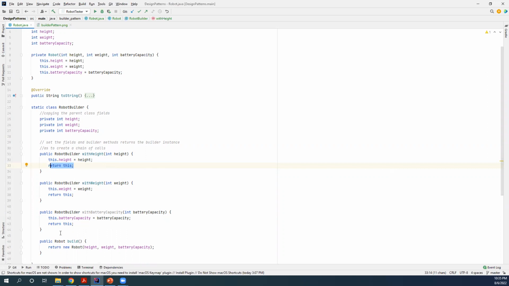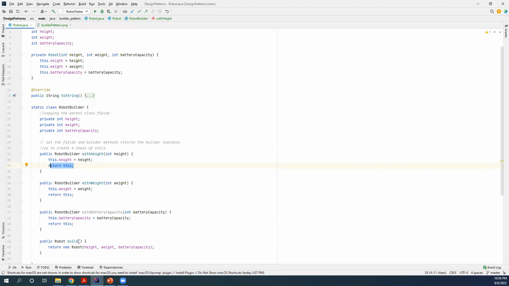And in the end, of course, our main goal is not to have a builder object. We're asking this builder for the robot instance. So in this case, we let this builder set its own height, weight, and battery capacity, and then we ask it to build.